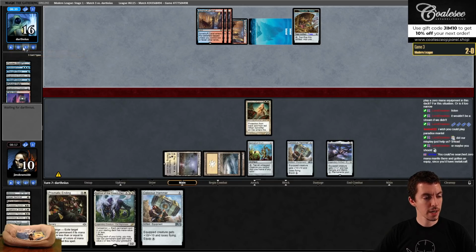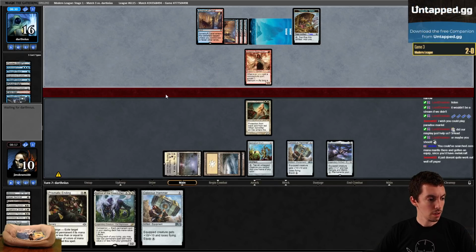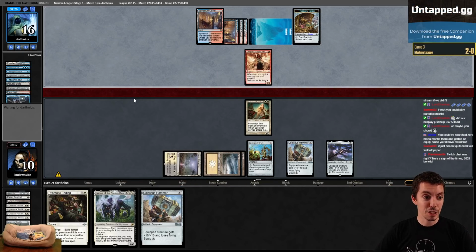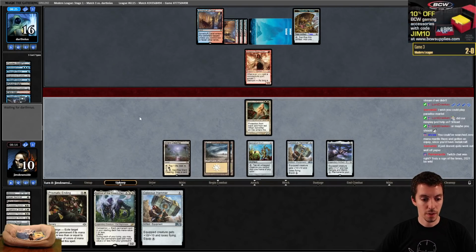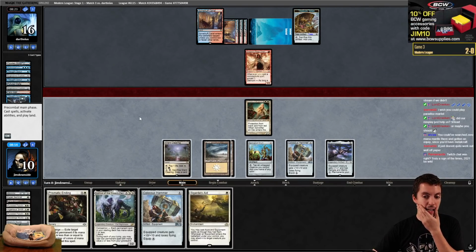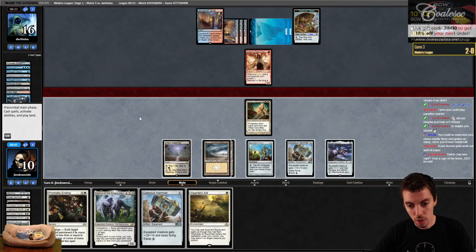Two cards in our exile. One being the iteration, one being the card they chose, which is Thought Scour. Okay. They milled Lightning Bolt and Alpine Moons. They both go away. They don't have Delirium anymore. They have Artifact Instant Land. Wow. That's kind of cool. Sigarda's Aid. Oh my.